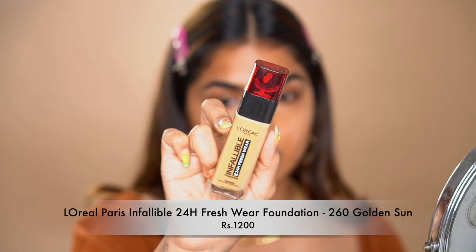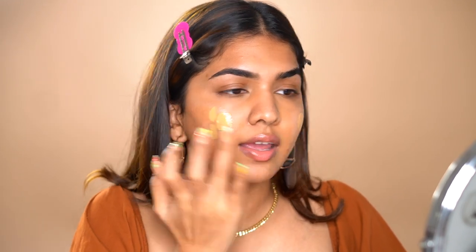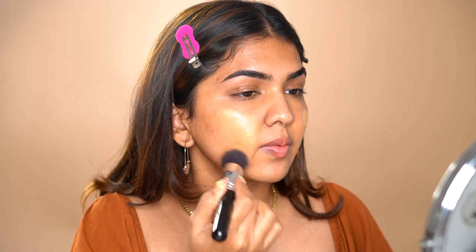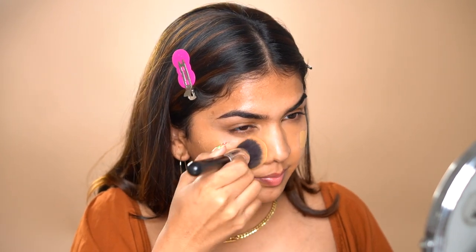See — that tiny bit of concealer kind of just neutralized my face. Now I can go in with a thin layer of foundation and everything will look nice and even. For foundation I'm going in with the L'Oreal Infallible 24 Hour Fresh Wear Foundation — one of the best, no matter your skin type. It suits dry skin, oily skin, everybody. Just a little bit — pat it into your skin. Nice and evened out, still looks very minimal, just like skin but better.